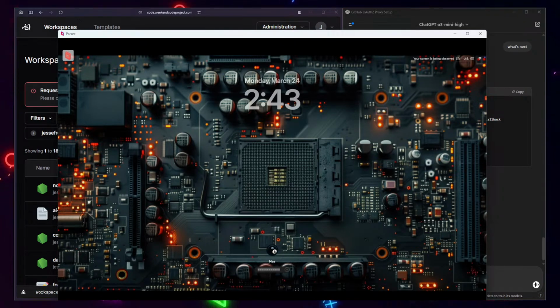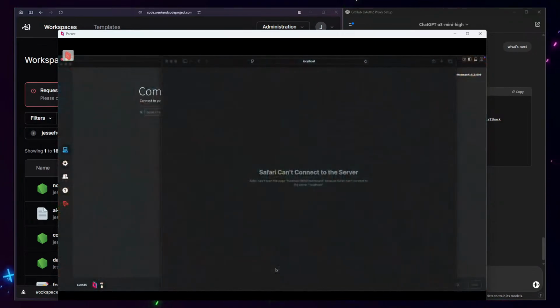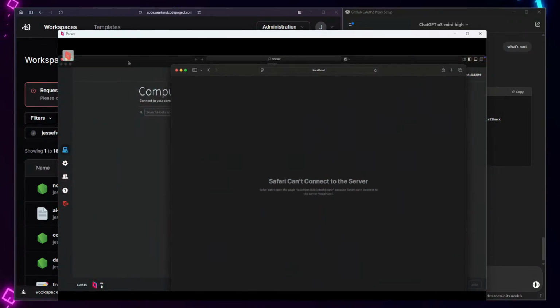So I have an M4 Mac Mini that I'm using as my, wait, what is going on? All right, there we go. For some reason, it looked like all my streams had died. I don't know what happened. That was really weird when it locked up. All right, so I have an M4 Mini that I use as my NAS and my developer environment. Let's log into this because we're going to have to do some stuff in here anyways.